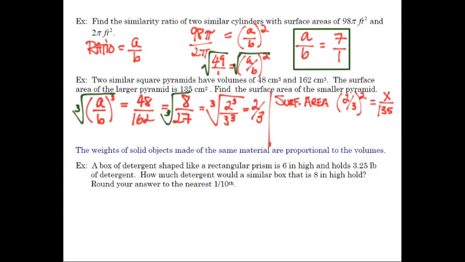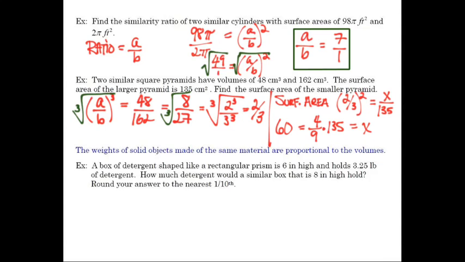Now I take 2/3 and I square it, and I get 4 over 9, times 135 because I'm solving for this piece here. So I'd multiply by 135, and now it's pretty simple. I just plug it in a calculator, reduce it, and I get 60 is the area of my smaller pyramid. All right. So again, what we did, we knew we had a ratio. It was cubed because we're looking at volumes. I found that ratio, and then I squared it because I'm looking at areas, and then I can set up a proportion and solve that to make it work.